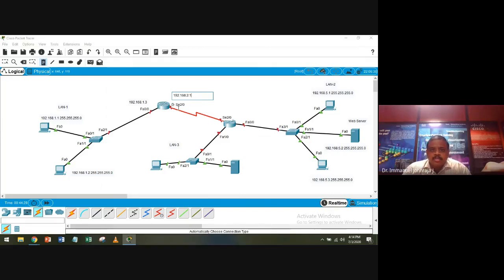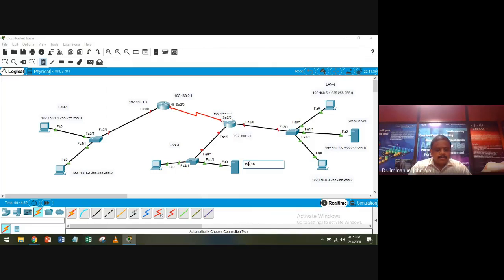This is going to be 192.168.2.1, which is 2.1 serial 20. This is 192.168.2.2, and I'll tell you why I have given the same 2.2. So this is going to be 1, this is going to be 2, probably this is going to be 3. 3.1 is here.